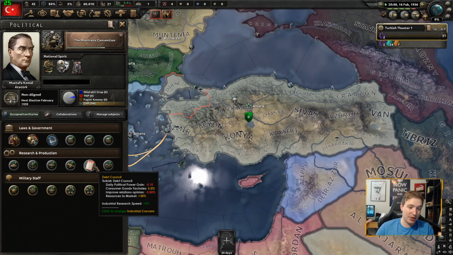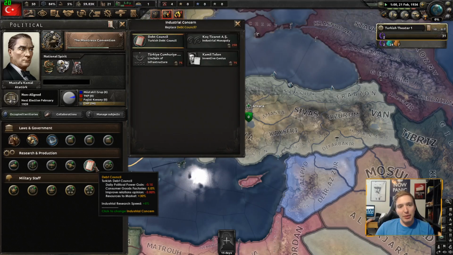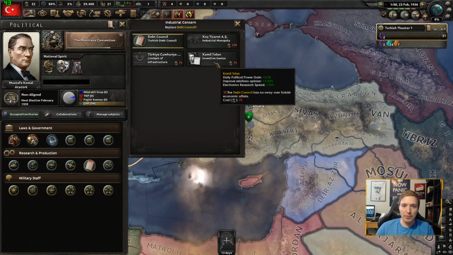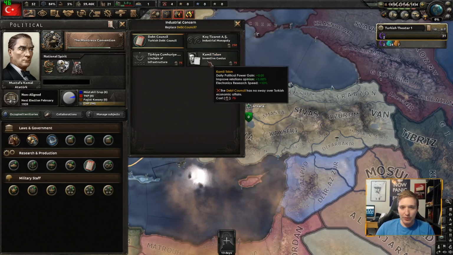We can't get rid of this at the beginning of the game, and it's costing me political power, consumer goods, resources going to market, and so on. Like, this is just unpleasant. We don't like it. We want to get rid of it. But we can only do so, I believe, through a national focus of some sort. So we're not going to be able to do anything with that, at least for a little bit.